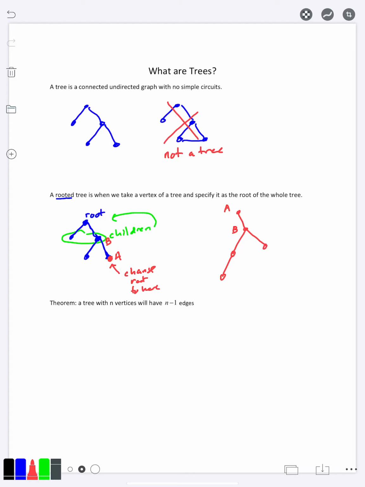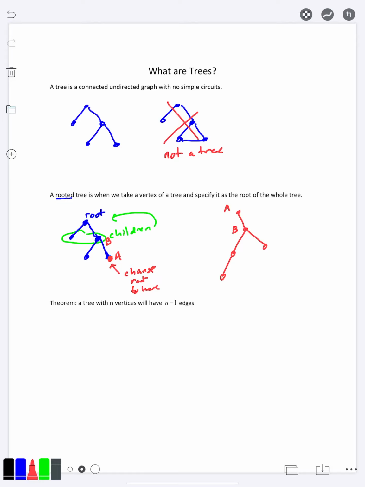So the thing I'm trying to point out here is that the root could be arbitrarily chosen on your graph, or it could have an actual real meaning like the root directory on a computer. But just know that you can change roots and it still makes sense mathematically. It just changes the children-parent relationship between the different vertices.